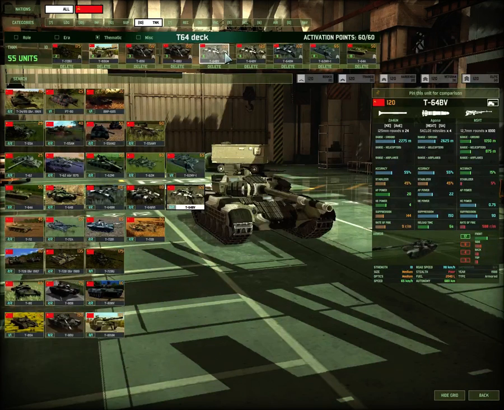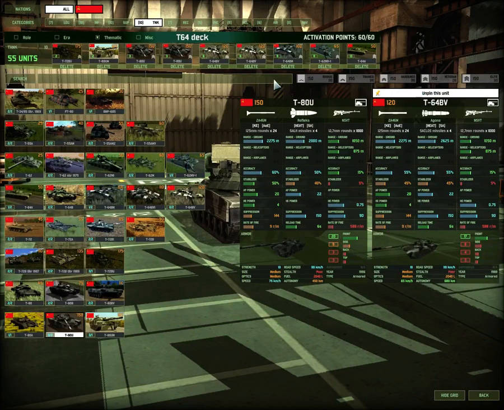Then we also have the T64 BV. The BV is pretty similar, just comparing these units, other than that it has much less armor, but its ATGM is kind of a mixed bag. It's better because it has better accuracy and stabilizer, but it has a shorter range, so you could say the accuracy and stabilizer will kind of make up because of the range gap being closed. So, you know, there's that to be said.